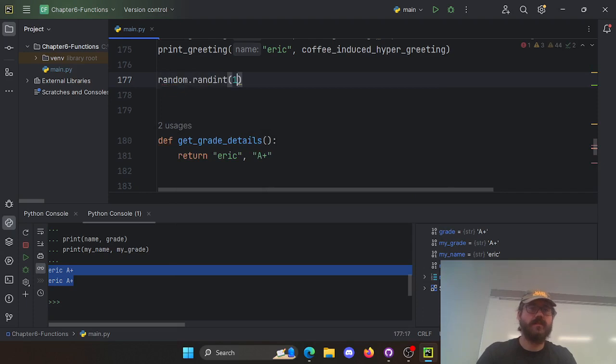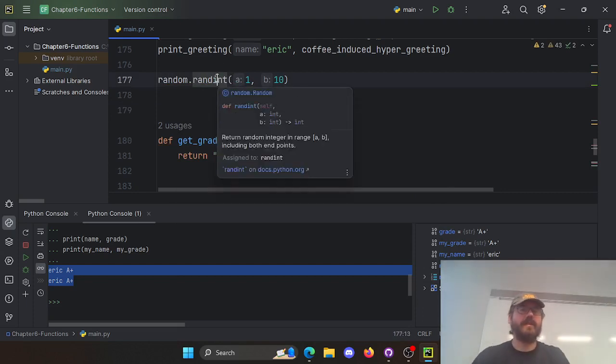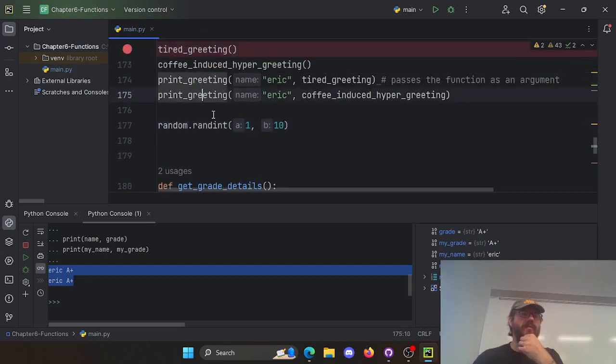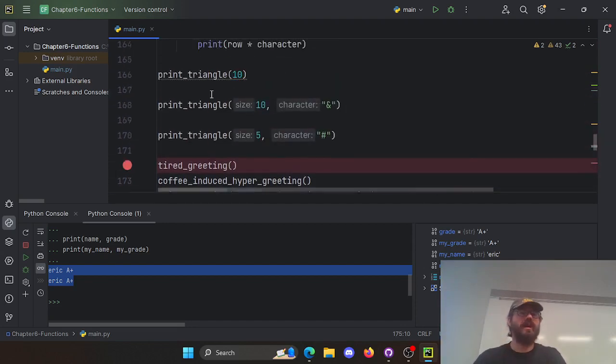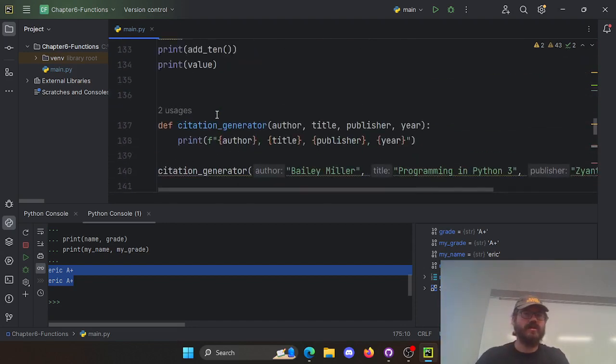randint 10, and I just hovered over randint. I got this thing here. The reason this shows up is because there is a doc string in that random file. When I hover over print reading, I see, okay, you need to give it a name, you need to be reading, but there's no text. There's no more information. So if you want to give it a doc string, you can give it a doc string.